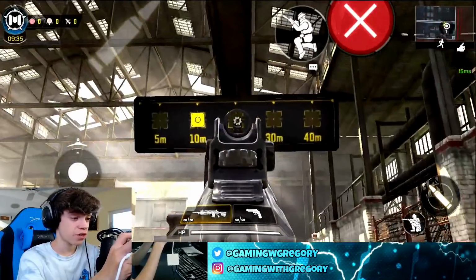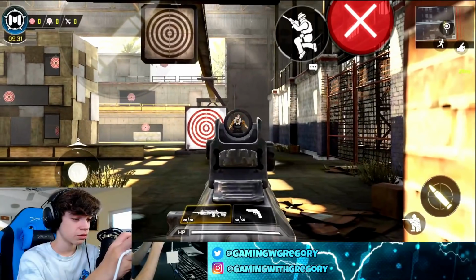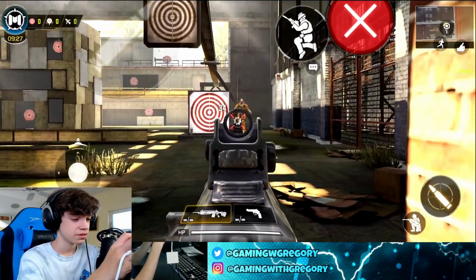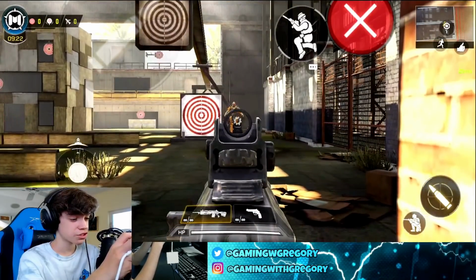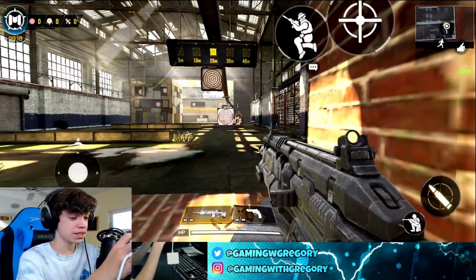Still a 3-shot from that far, which is pretty impressive. How about this far? Okay, that's actually really impressive. Wait, and the feet too? The Man of War is a 3-shot from this far? That's crazy. So yeah, this setup is kind of broken in a way.